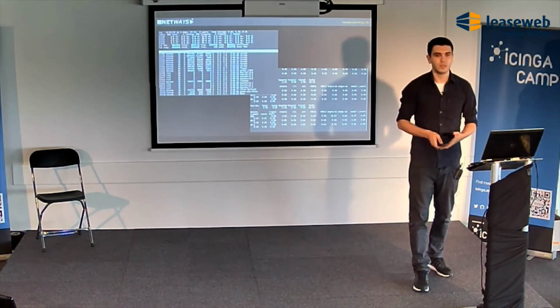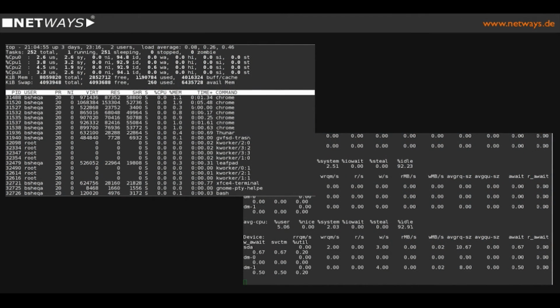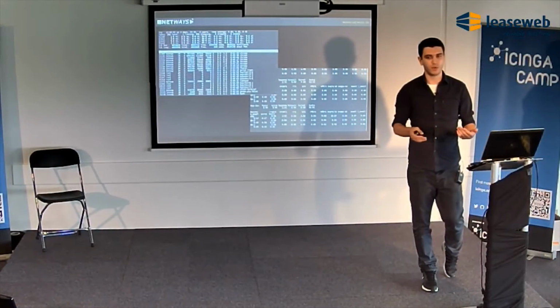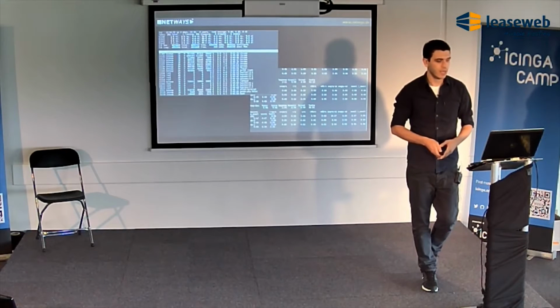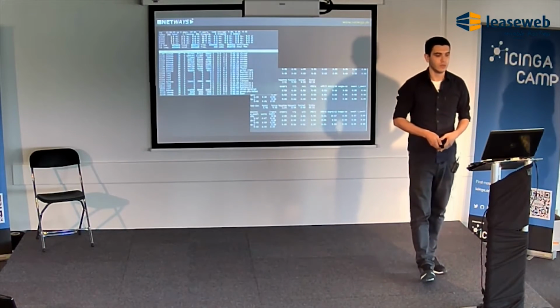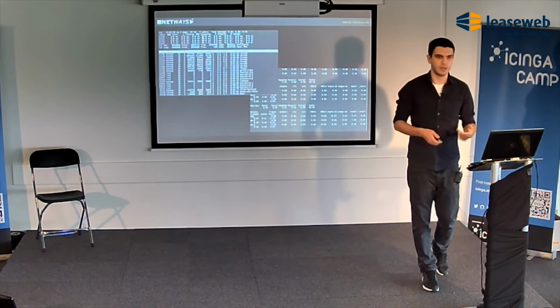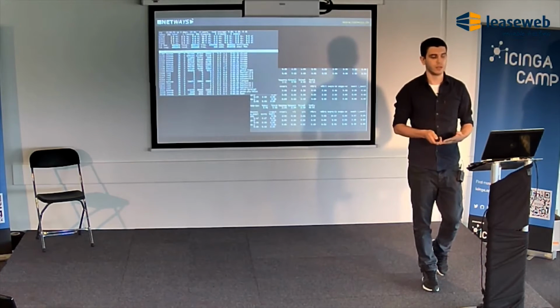But what we don't want to do is to have views like this, because this is the starting point for, I guess, most every sysadmin, where he does an SSH into the Linux box and does top and iotop and all these things. But this is not scaling, because you can do this with one machine, but not with like 100 or thousands. And you don't have a historical view. And the other point is that nobody can read this in a quick way.